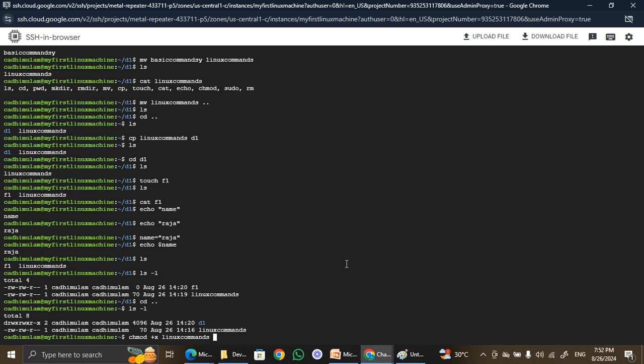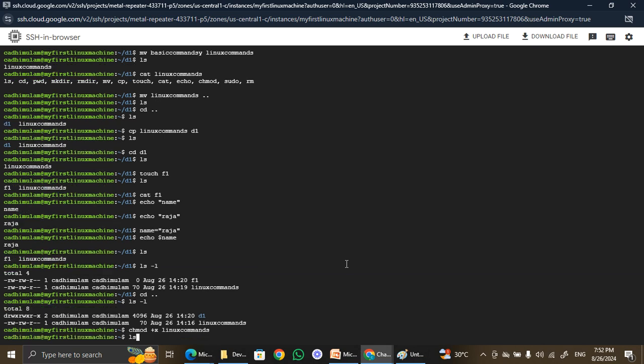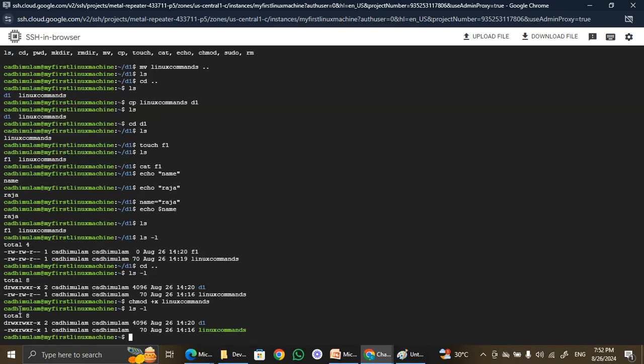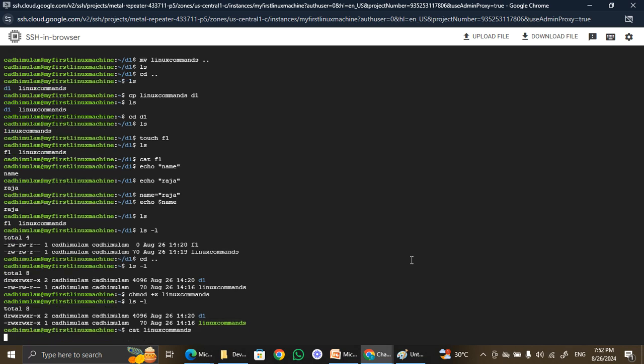Linux commands. Now if you say ls -l, you will see execute permissions are given, and the file is changed to green. These are the basic Linux commands.